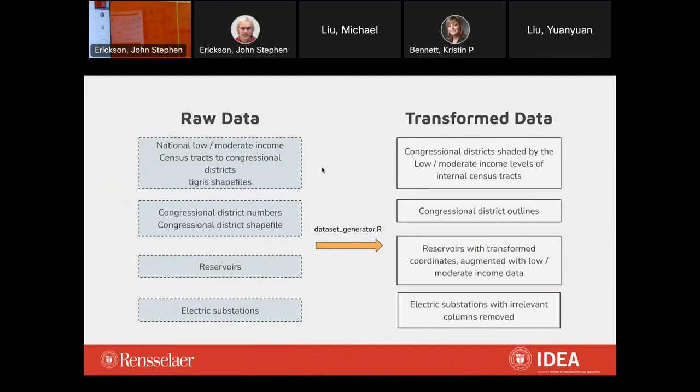And I just want to elaborate on the components that contribute to each of the transformed data. I won't show you the R code. I thought about that, but I want to make this as accessible to beginners as possible. Looking at the R code right now, it's just going to be a mess and no one's going to remember a thing. But the main components that contribute to each of these.